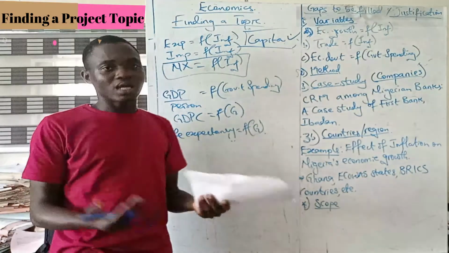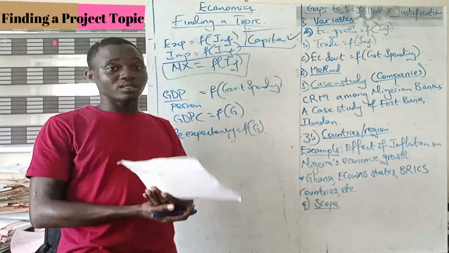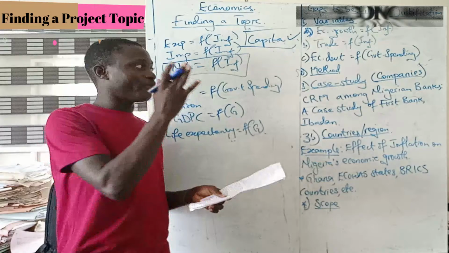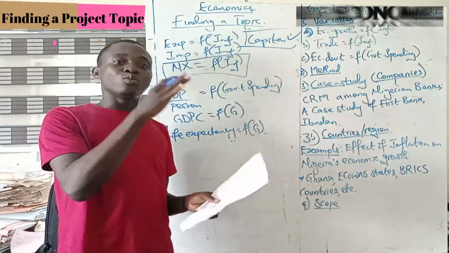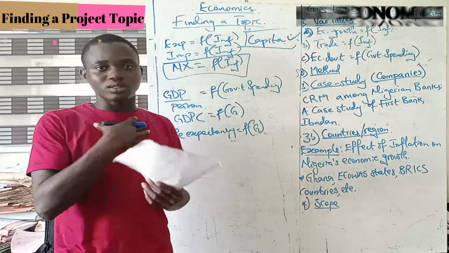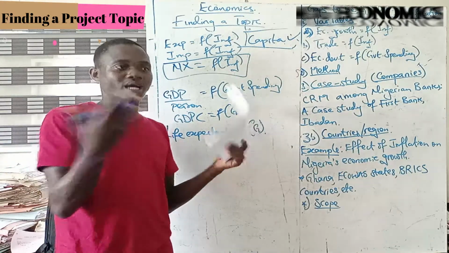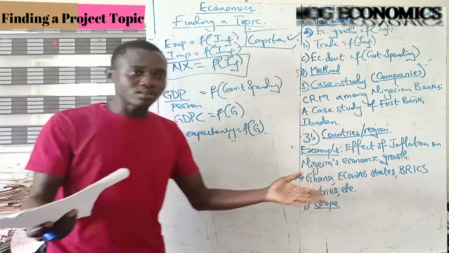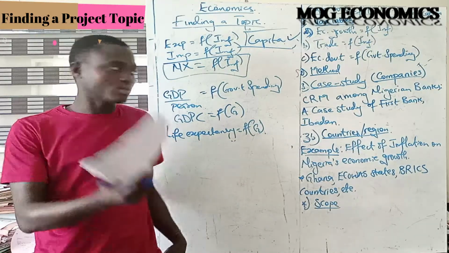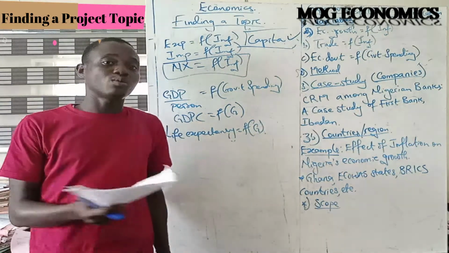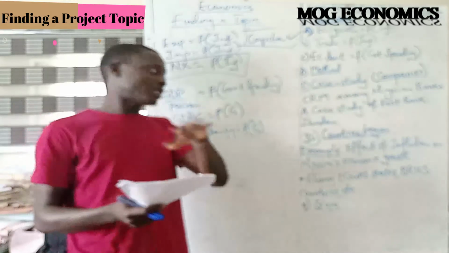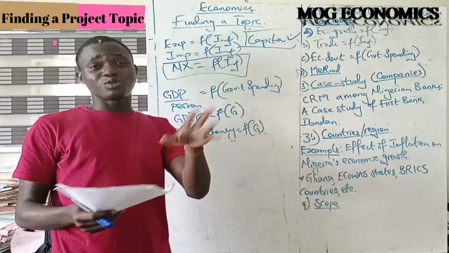So all of these things are cool things, and I hope that you enjoy this class. Now, you have an assignment, and I told you that this course is going to be a practical course. From everything that you've learned today, you must come up with a topic which you are then going to submit to us. Then we go through your justification. As a student of Emoji School of Economics, you go about that. Right now it's WhatsApp and YouTube that we are using to run our online school. So each student is required to come up with a topic and a research proposal. Your research proposal is supposed to be just 200 words.